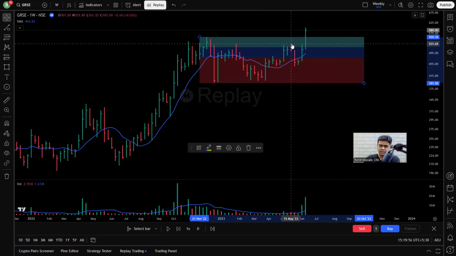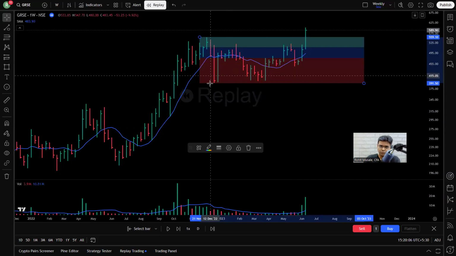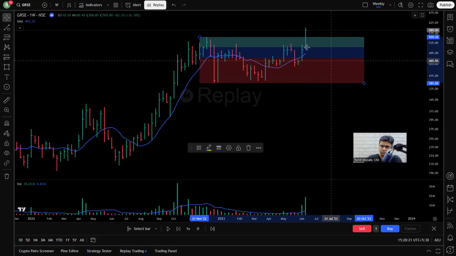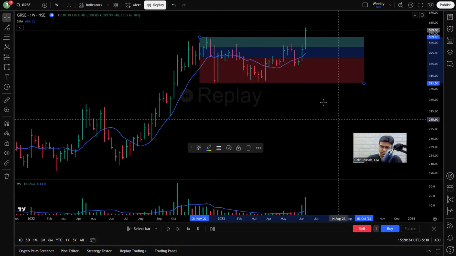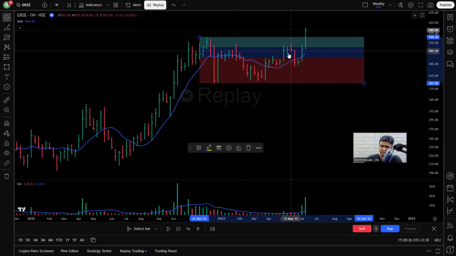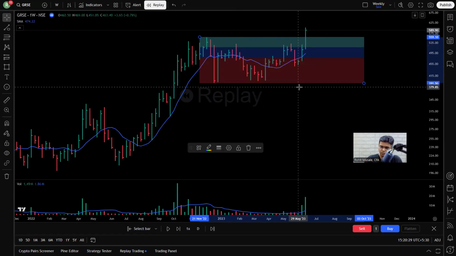So have a look at this. The buy point is inside the green zone, but there are no green zone closings after point 2 inside the base, which I usually discuss on the daily time frame chart. But that concept is not as much applicable on the weekly time frame chart as it is on the daily time frame chart. So you see how powerful that breakout was. The very fact that the stock has sustained in the blue zone, trying to test the green zone, that itself is a good sign.